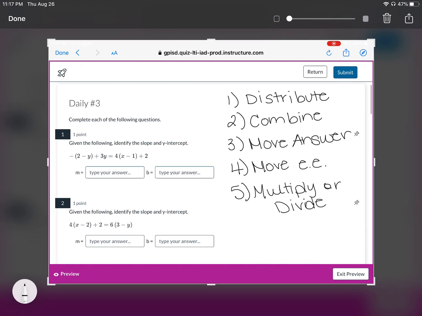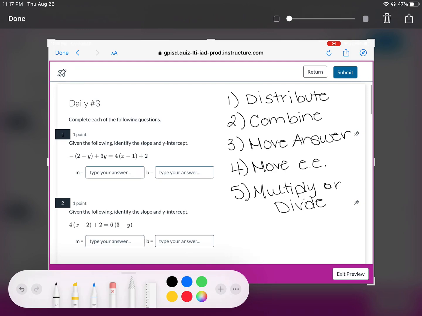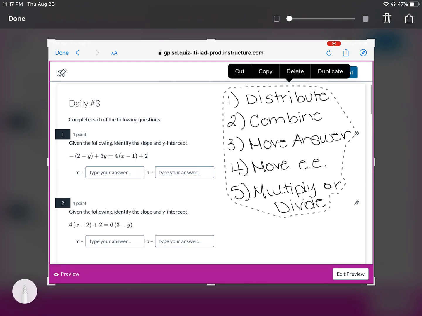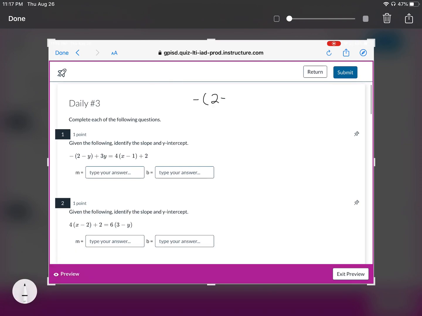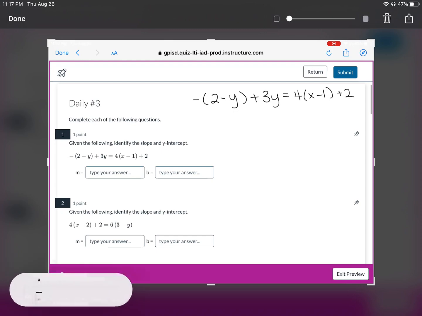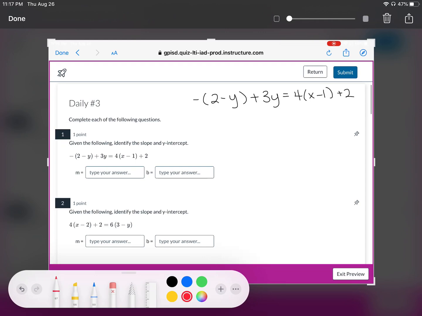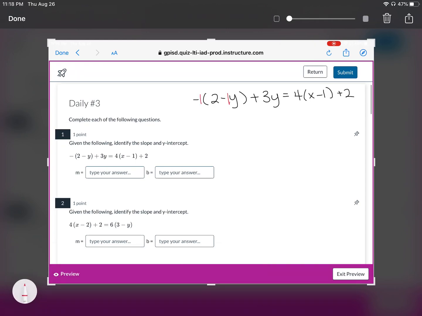So once again, make sure you get these steps written down, either on your desk somewhere, on a piece of paper somewhere, because those are the same 5 steps we're going to be using for each one of these questions. All right, so number 1 gives us the following. Negative parentheses 2 minus y plus 3y equals 4x minus 1. I'm almost certain that we did some of these equations already on our daily. And if we have, just go back and see what you did for those dailies. But I'm going to work each and every one of these out. First things first, I'm going to fill in my ones. I know that there are imaginary ones in those places, so I'm going to put them there.